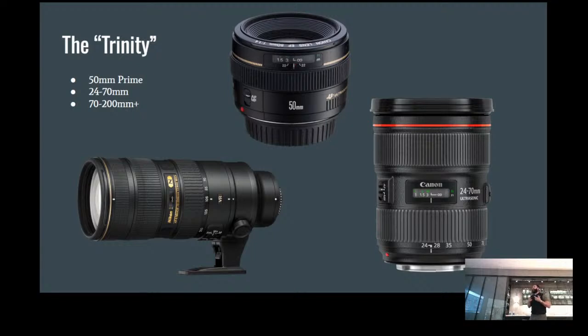However, if you're someone who's not interested in any of that, you're really only using this to take pictures of products, or maybe you're a jewelry photographer, or you're a wedding portrait photographer, you do pet portraits, probably a 50 millimeter is more than enough for you too. So again, I say that those are the lenses that you need, but you truly only need whatever lens it is for whatever purpose that you're doing. If you can get a lens that's all around for everything that you're trying to do, great. But if you're, again, only doing portrait, or only doing wildlife, or only doing product photography, get yourself the lens that works best for what your means are.